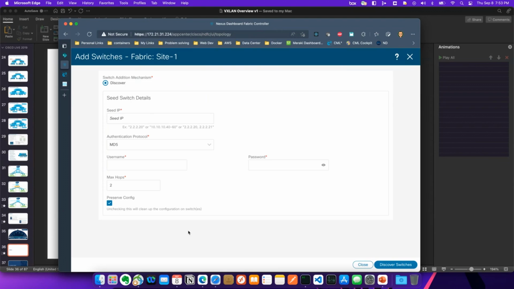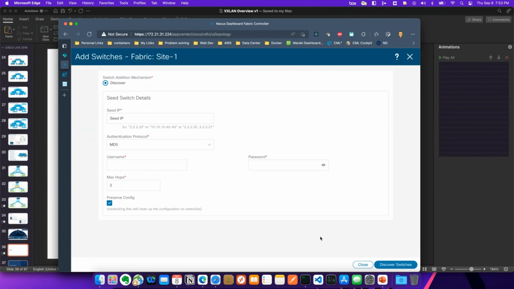You can choose to reboot the switch when you delete the config, or you can delete the config without rebooting the switch. You can do bulk import of switches. Let's assume you are installing a new DC, you have 200 switches. Using the serial number of the switch, you can build a CSV file with all the information, switch name, and then it will go and import and configure the switch for you.